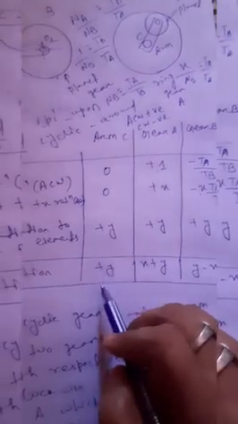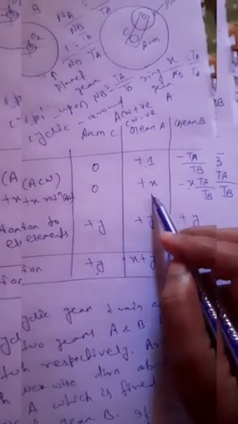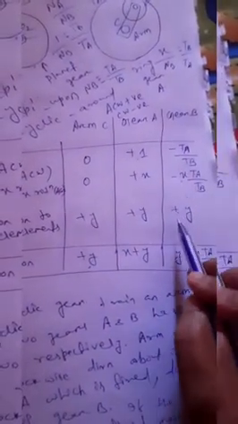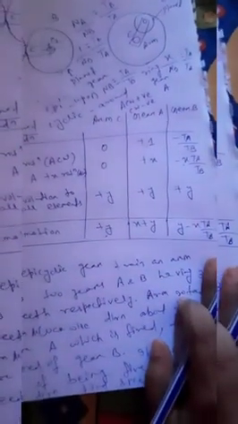If we add all these, what is the final total revolution of arm C? y. What is the total revolution of gear A? Initially its speed was plus x, then plus y, so x plus y. What is the total revolution of gear B? Initially it was minus x times Ta by Tb, then plus y, so y minus x times Ta by Tb. From this table, you can calculate the speed of any gear or the speed of the arm.